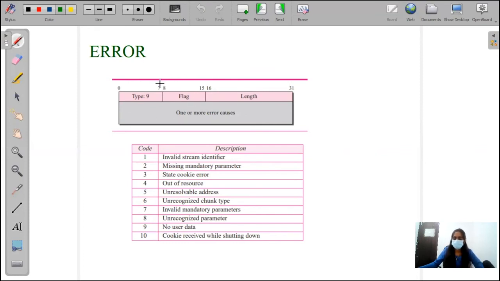In the error, we have types; for example, type 9 should be carried out by an error. If we are getting an error, we need to know one thing: our process will not end. It is just an error, so we need to find some other way, or some other source. There is a difference between error and abort, right?